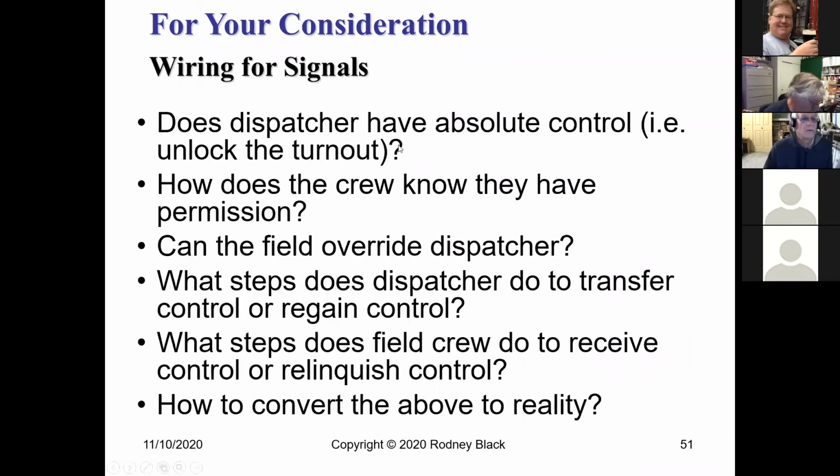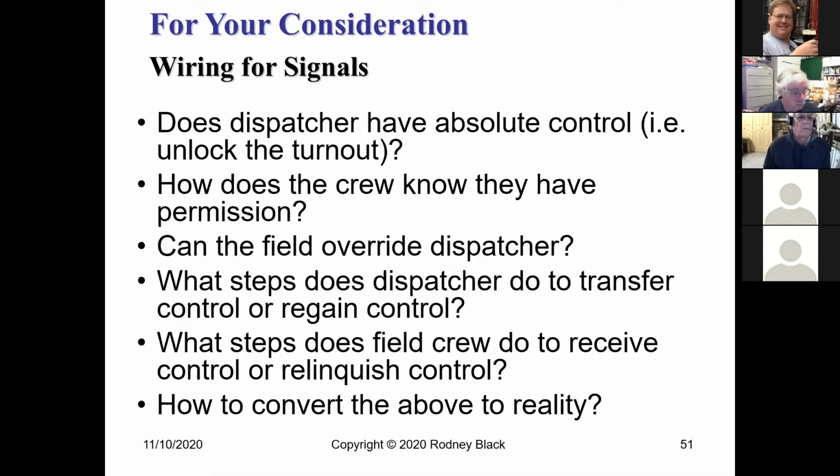So for your consideration, as you figure out how you want to do this, here are questions you want to ask yourself. Does the dispatcher have absolute control? In other words, he has to unlock the turnout in order for the field crew to move it. I know of one or two operators who say that's gospel. The field crew cannot move the turnout unless the dispatcher has unlocked it.